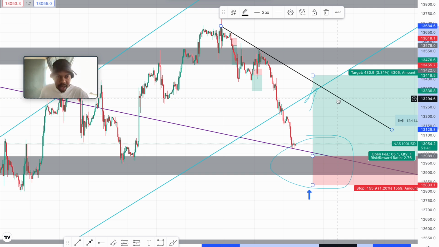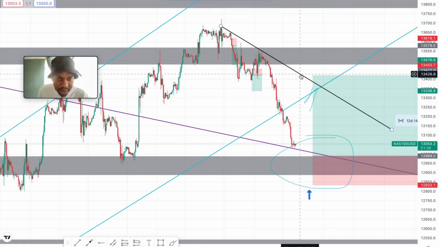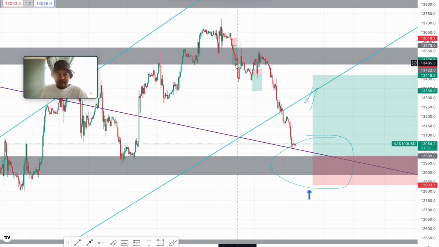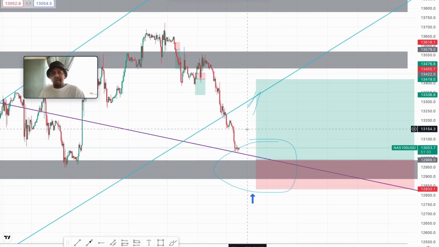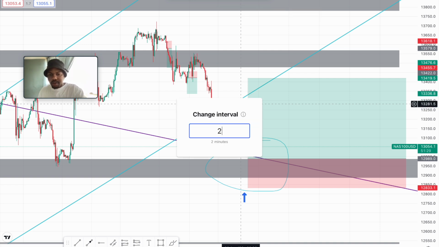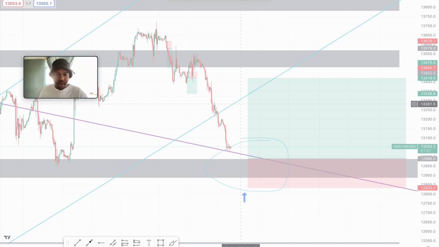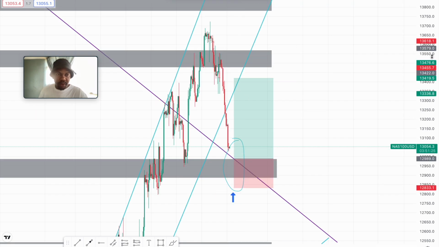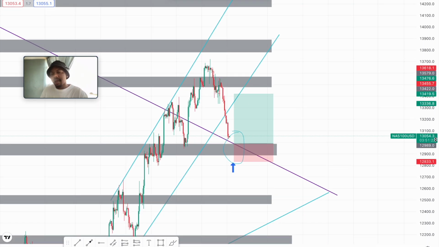So as for now, in NAS100, we just need to wait to see what's going on with the current buy setup that we have. You understand? So this will be more visible in your H4, and then in H1, if you don't have a structure, we can probably look for candlestick formations at this zone here.